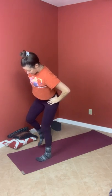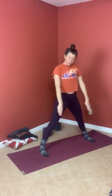And when you're ready, hands come onto the hips, stepping the right foot forward to meet the left. This time we're going to take a big step back with the left foot. Both of our toes are going to square towards the long edge of our mat. So when you're ready, you're going to inhale the arms up overhead. On the exhale, you're going to point the right toes towards the front of the mat. And exhale, bend into that right knee.